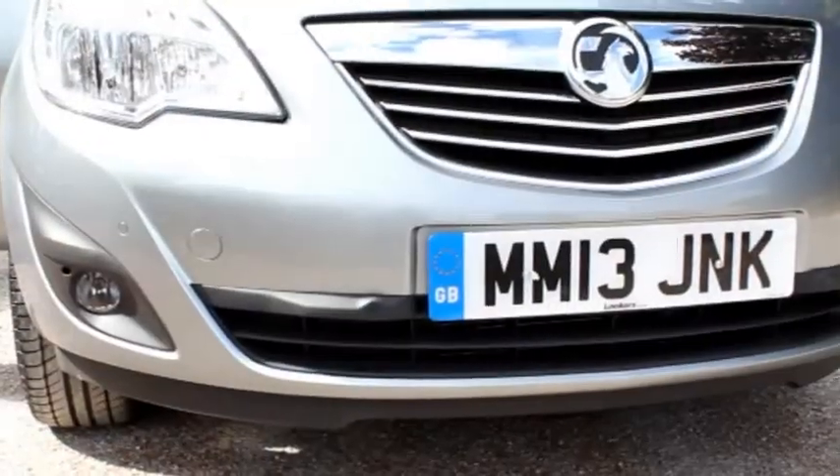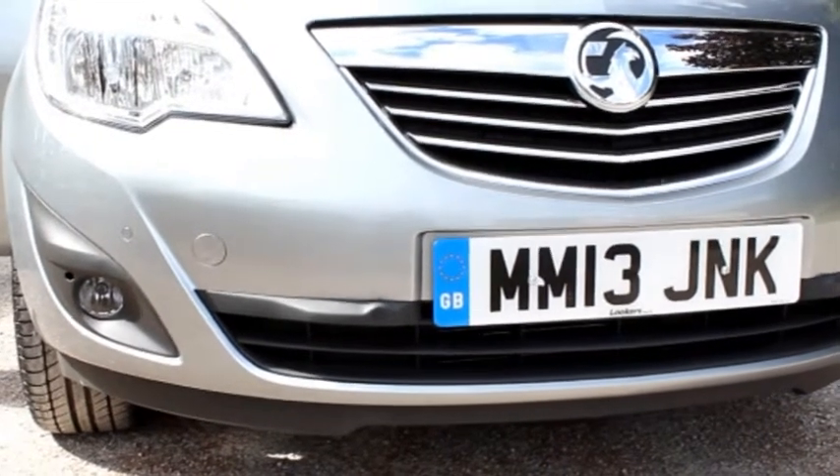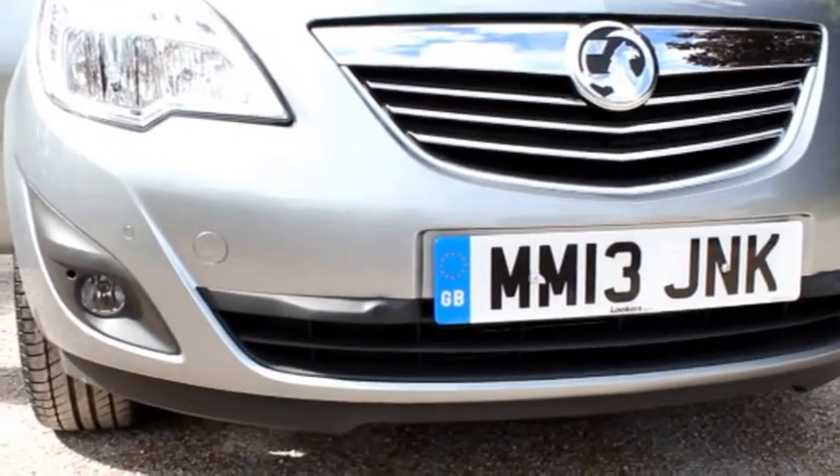On the parking sensors — if you're getting really close to a wall or the car behind, it starts beeping. It monitors everything you need to know — basically spatial awareness, including blind spots. You have six sensors in total on the front and six on the rear, which articulate around the vehicle giving you a radius perimeter. When you go into a forward gear it'll beep to acknowledge, with a different tone to the rear — a higher frequency — giving you an awareness of how far you actually are from the other object.